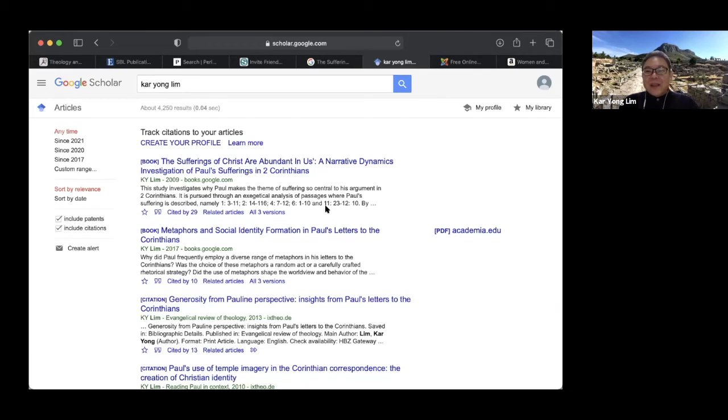So I wrote to him, asked him whether he can give me a scanned copy of the proof, because as authors, before our work is published, we always have the final proof that we go through before we sign off. So I just asked him whether he has that proof to give it to me. So he actually scanned his publication and sent it to me. And on top of that, he gave me a free book. He autographed another book, and then he gave it to me. So I not only got a free scanned article that I was looking for, I got a free book from him. So you might give it a try.